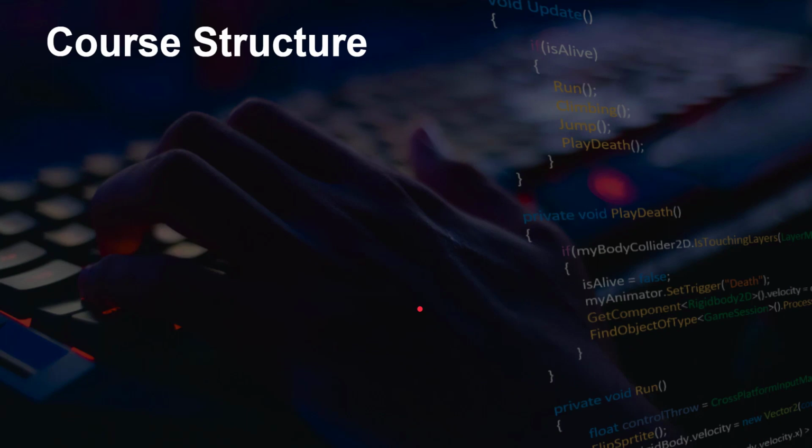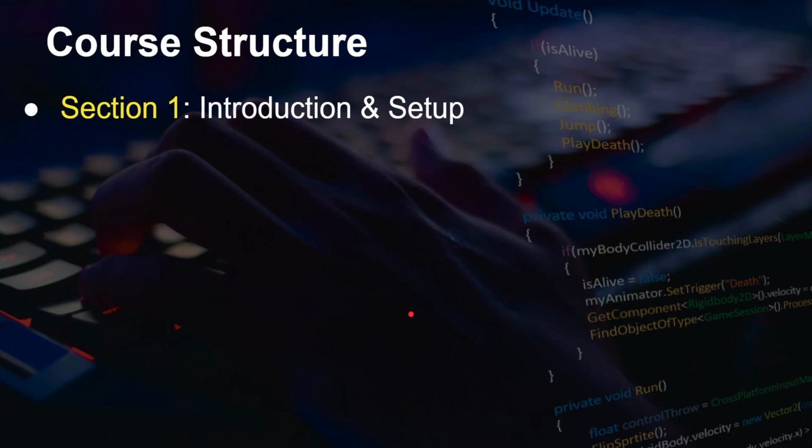Okay, so let's move on to the course structure and talk about each section briefly, just to give you a heads up on what we are going to do. First of all, we have section 1, which you are currently seeing right now. We have how to use this course, how to download and set up Unity and Visual Studio, and then we'll talk about the game design and the inspiration of our game and where we are going to get it. We'll also have a brief introduction into Unity and Visual Studio, just so you get that uncomfortable first phase out of the way.